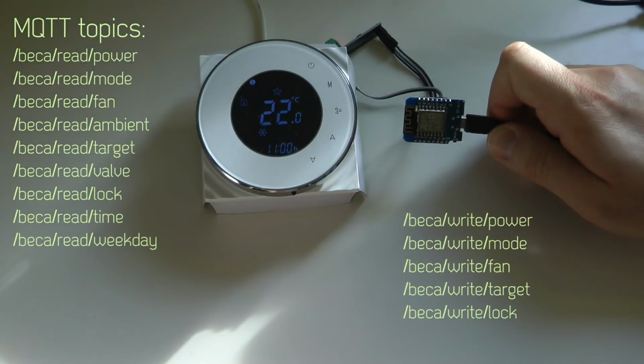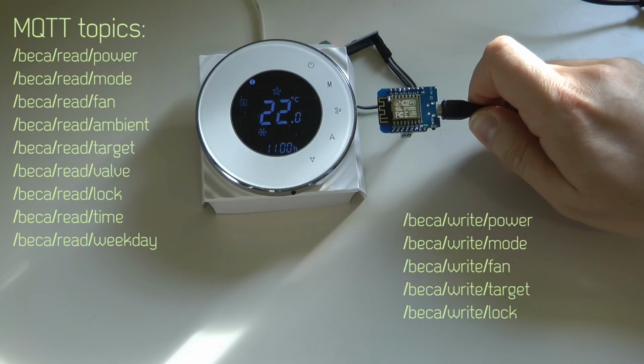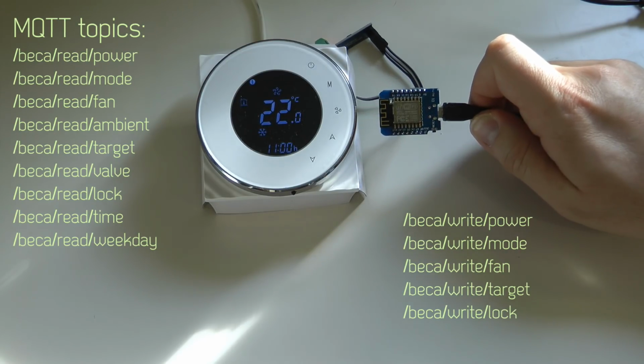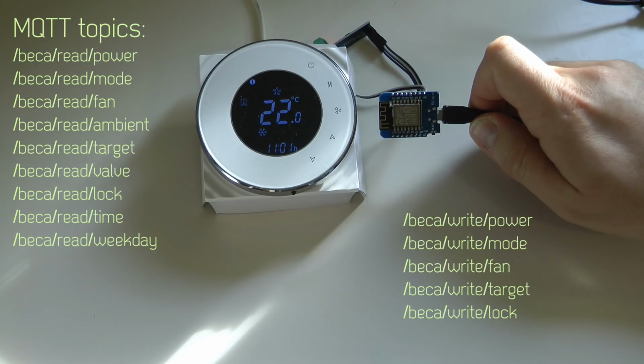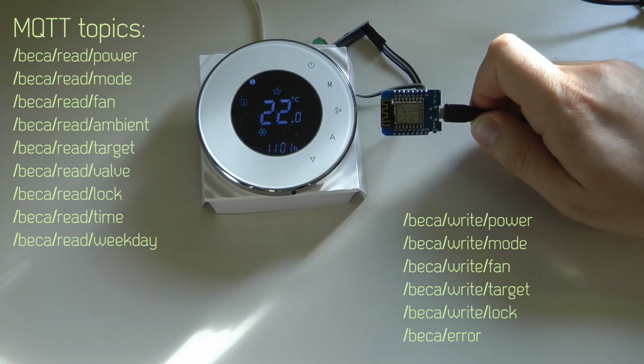The only other thing I've implemented is that whenever it's communicating with the Modbus slave over Modbus, it checks whether the communication is successful, and if any errors have occurred, it prints the error onto the serial output and also into an MQTT topic.